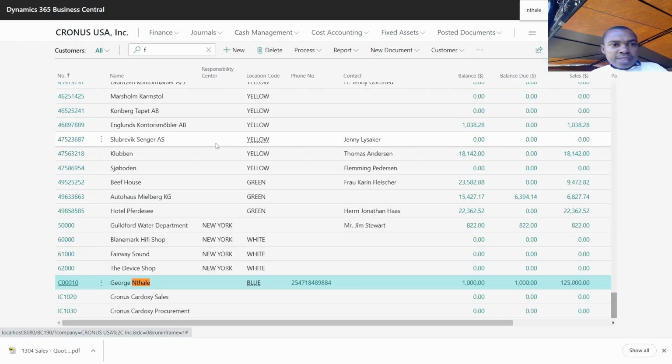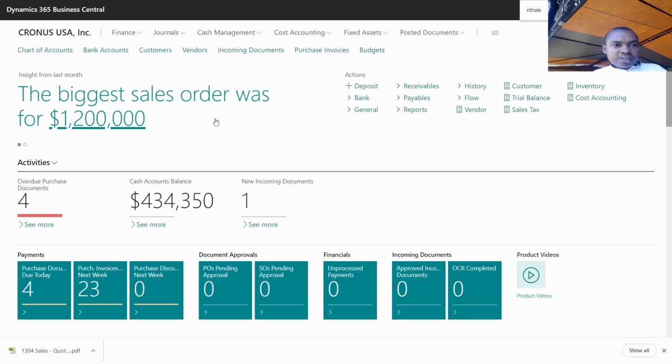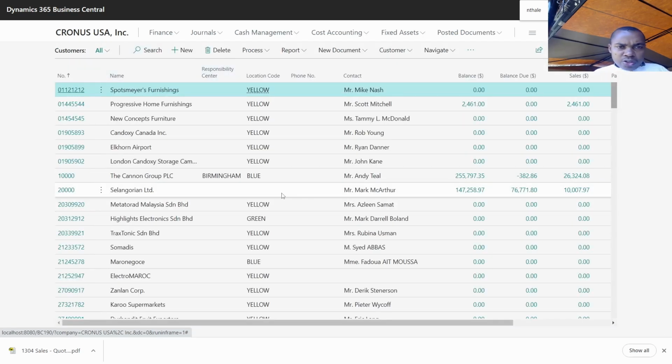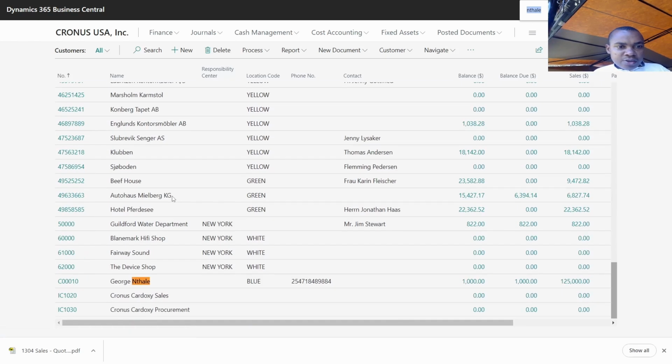So if we go to that specific customer in the system, you'll be able to confirm we have done a payment to that specific customer. You can just go to the list of the customers, then use Ctrl+F on your keyboard, type the name, and the system is going to select it for you. It will tell you we have this account here, just a matter of highlighting.